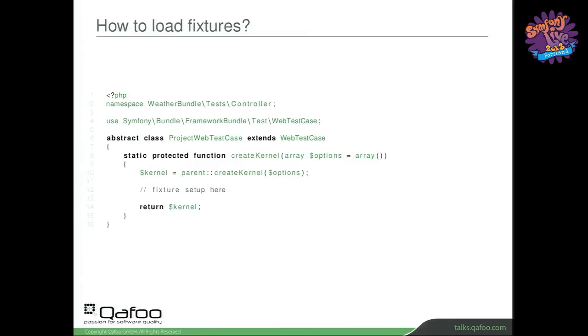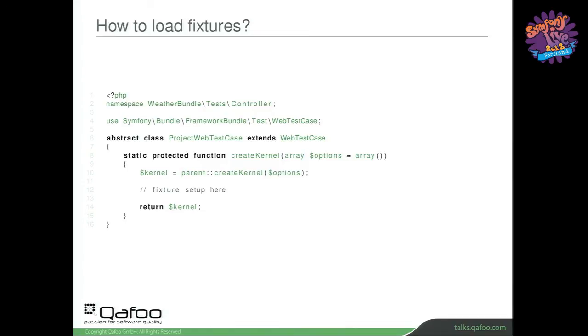So loading fixtures is actually quite easy, and this is very important. In your Symfony project, you will always, or should always, create your own base class extending from the web test case and doing stuff with the kernel that you need. So this is the way it looks. You extend the kernel and override the createKernel method. And you have the comment there, fixture setup here.